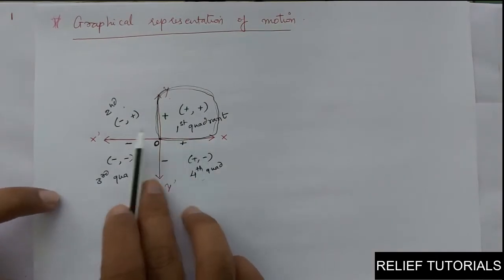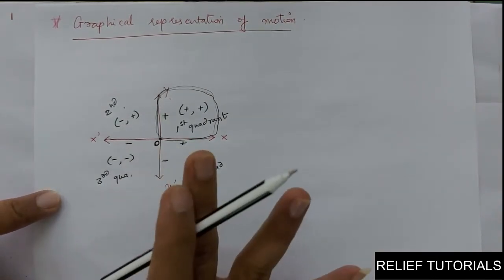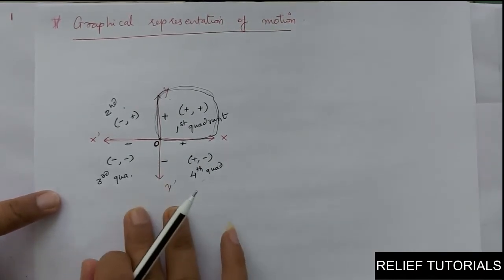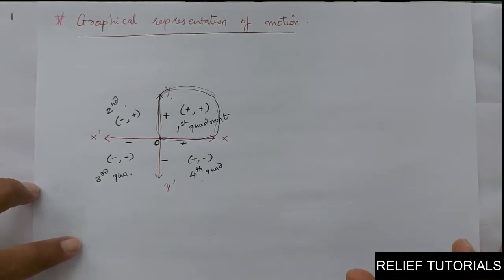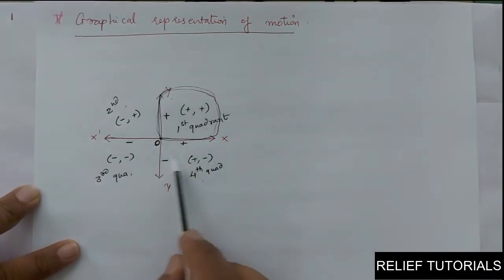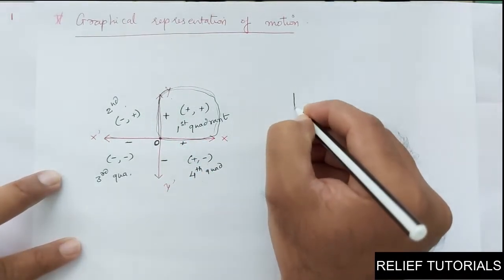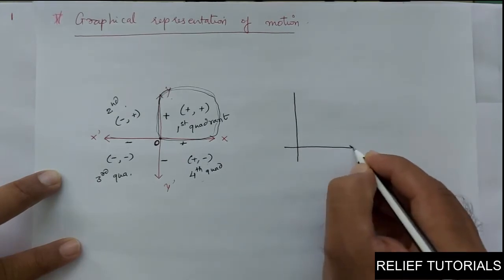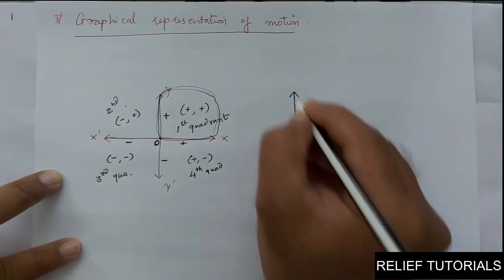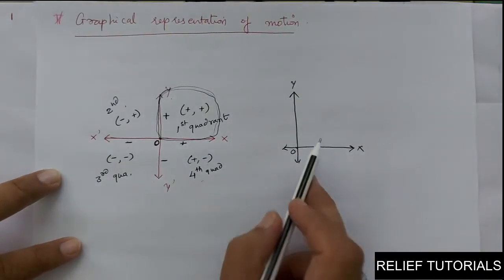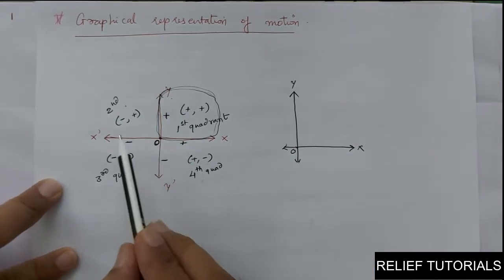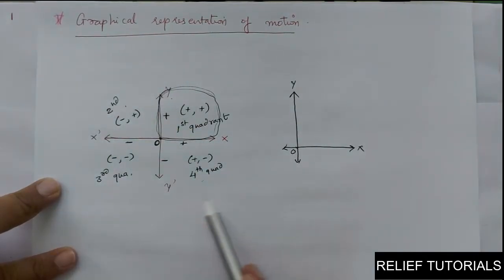Each and every quadrant also can be represented separately. For example, you are going to represent such type of numbers in which both the numbers x and y are positive. So you only need to show the positive quadrant, means the first quadrant only. So you can draw the first quadrant like this. This is origin. Here is positive x and here is positive y. So first quadrant. Means what I want to say is that it is not always necessary that you have to draw all the quadrants, means the full coordinate plane.